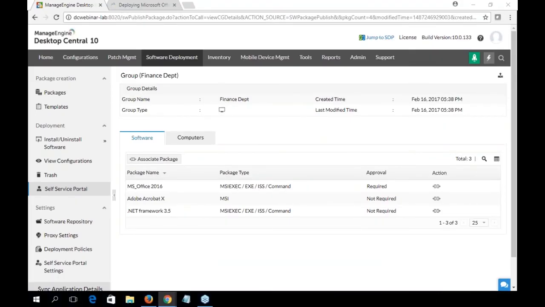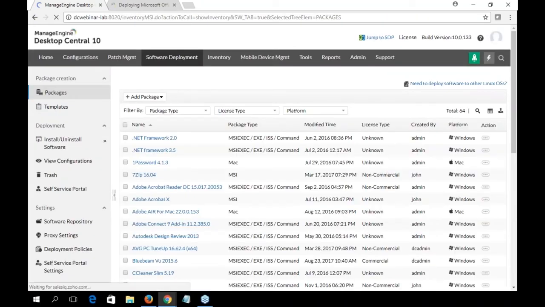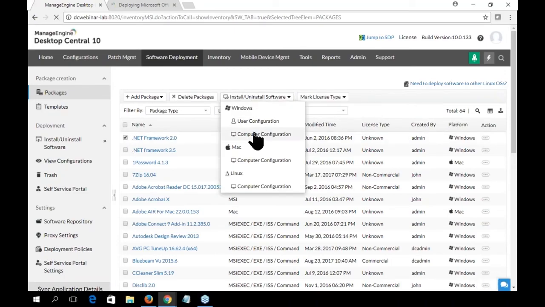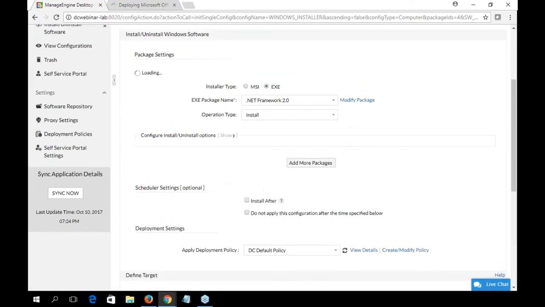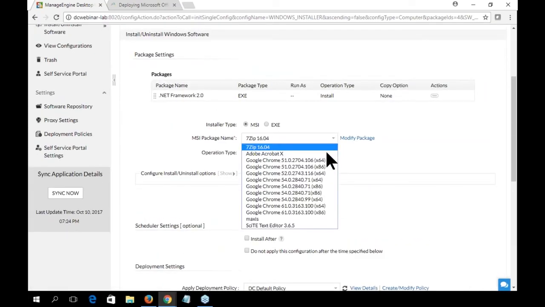So here we go with the option. When we go down to the software deployment, the packages, I have a .NET Framework. I want this to be installed first. So I'm selecting it, and I can go to the computer deployment. It's created. Now I'm just adding another package of Autodesk.